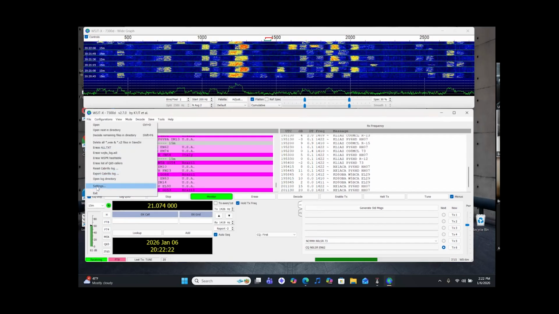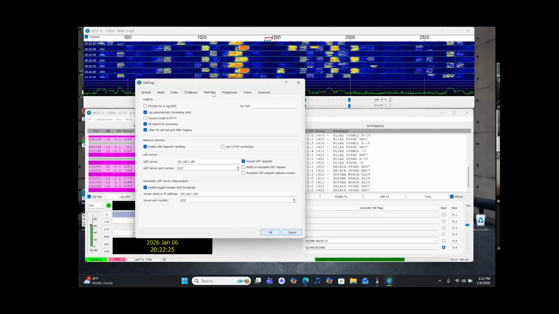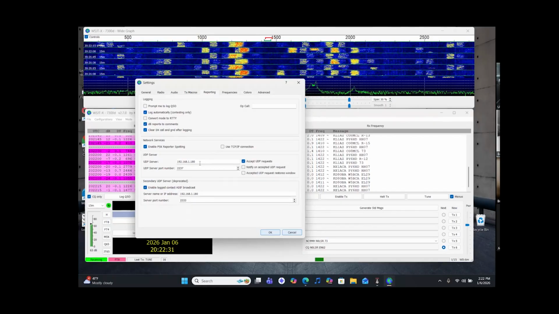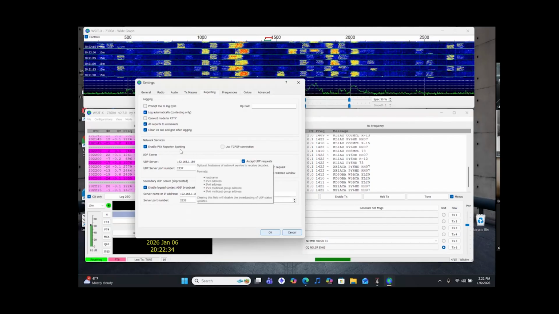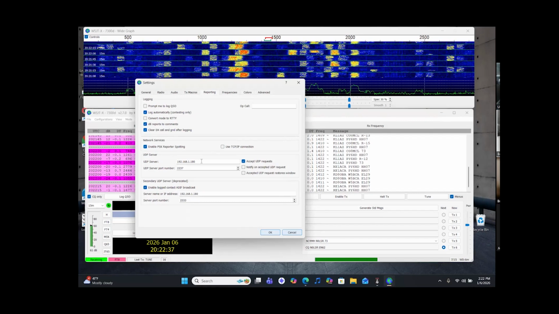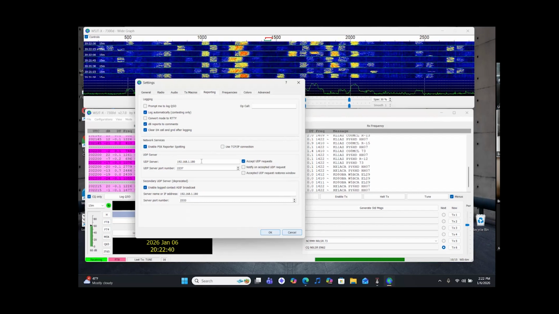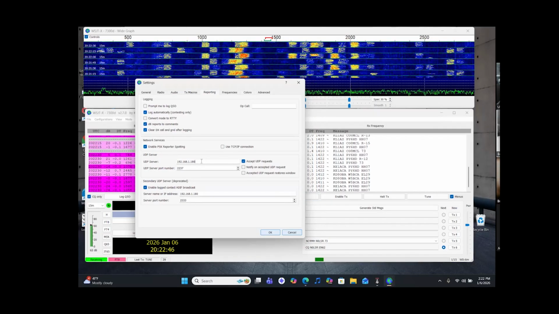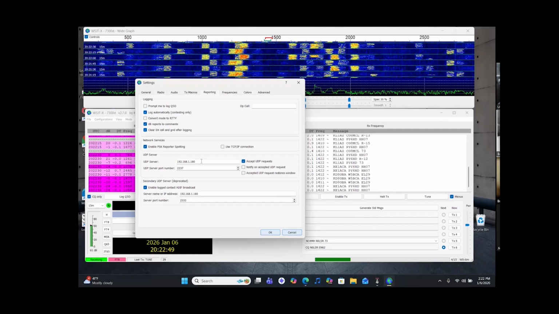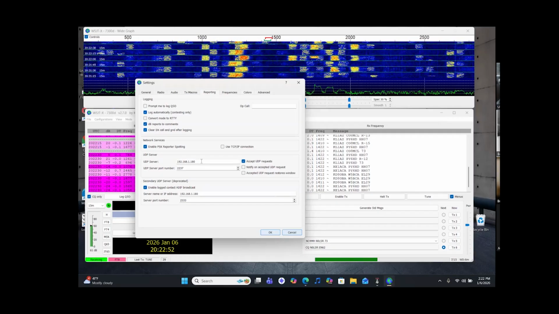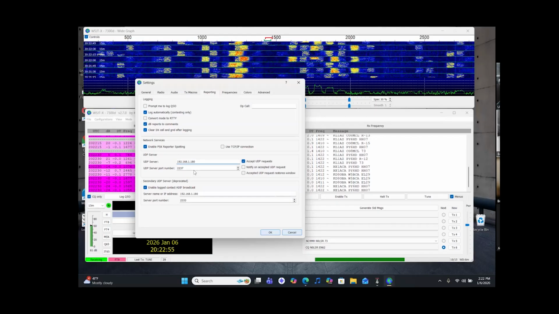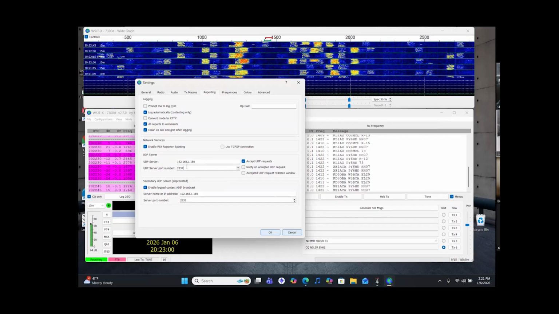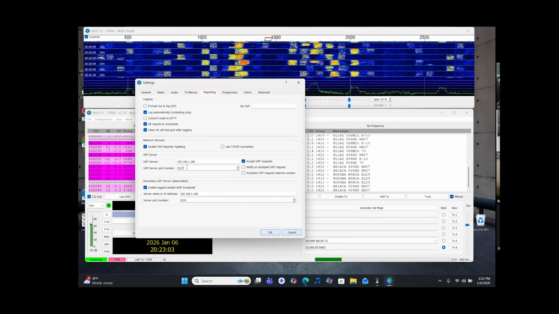In WSJT-X, if it was too fast, I'm sorry, I should talk about it. You go to File, you go to Settings, and then you go to the Reporting tab. And here you can set up the information where you want to send these UDP messages to. Now the 192.168.1.180, this is the machine I'm right now on where I do my presentation. I remote desktop to the other machine behind me here. And as you remember, there was the port 2237. That was the port which is reserved for the UDP data stream.